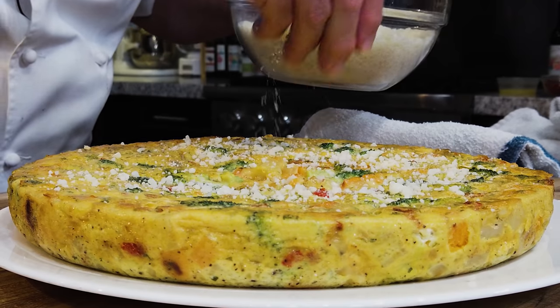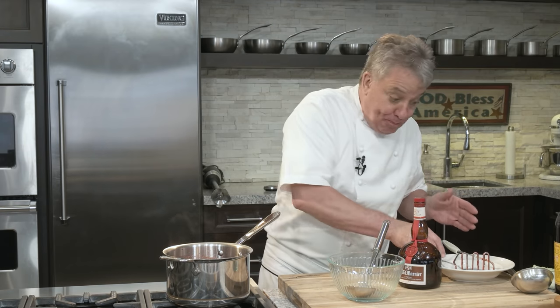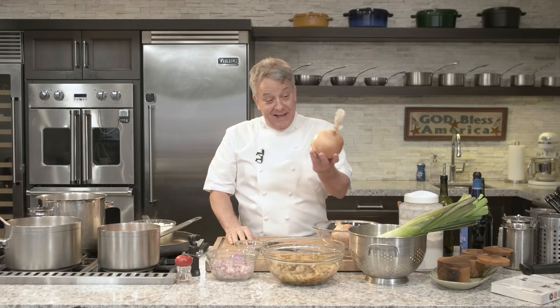Thank you very much. This, friends, is a frittata. Look how beautiful that is. Woo! It's a little acid, but I like it that way. Check this guy. Now that's an onion.